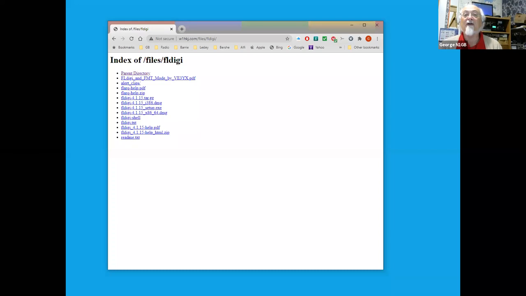I'll mention too that every time you install FLDigi on your computer, you can have multiple versions. So you don't have to uninstall your 01 to install 14, and you'll have a separate desktop shortcut to it. And it has a separate set of configuration files and will operate just fine. Obviously, if you do that too often, you clutter up your programs folder. But if you're at all worried, upgrade, see how it works before you uninstall the older version. I also keep all my installers in a separate folder over the years. So if I ever need to go back to an older version, I can do that.